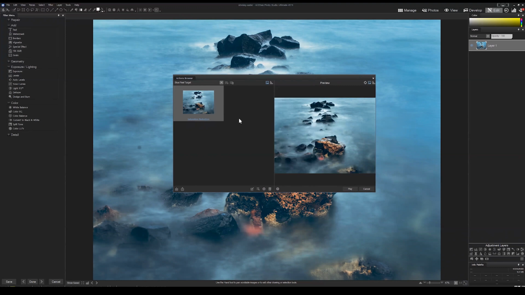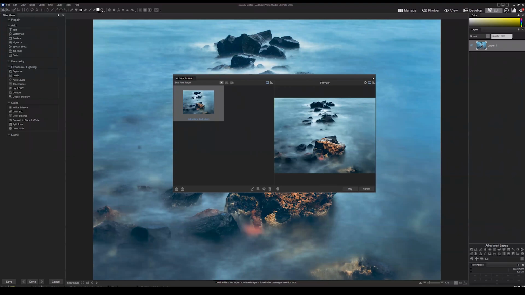But the point is by importing and exporting this, you can provide these to your colleagues or your friends, or you can use our upload function and literally share your actions with as many people as you want. There's some other secondary functions like the ability to rename them, move them to different categories, and then delete them, but those are just as an aside. But to answer your question, Noel, yes, you can apply them to multiple images, but you can also, using manage mode, apply them to singular images in edit mode, and you can import and export them to share them with the world. So yeah.